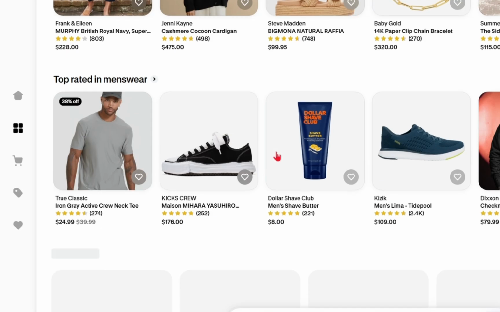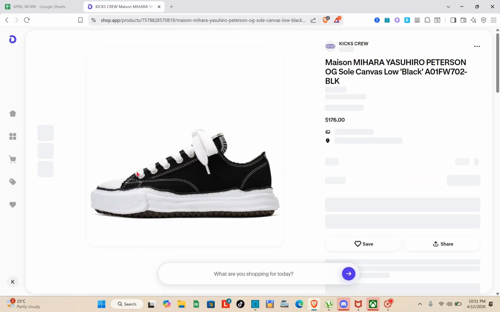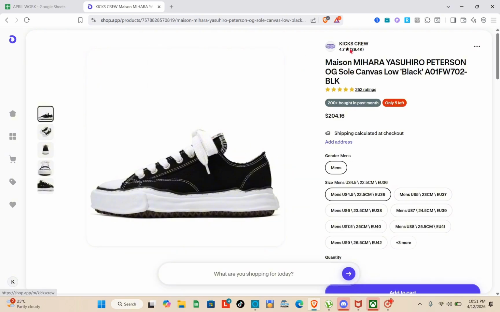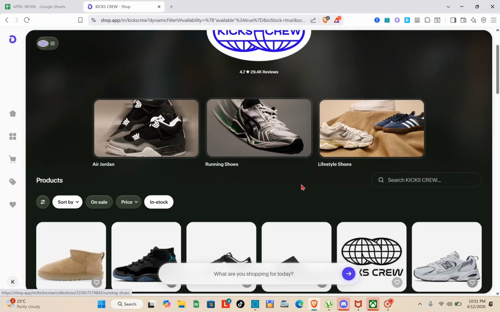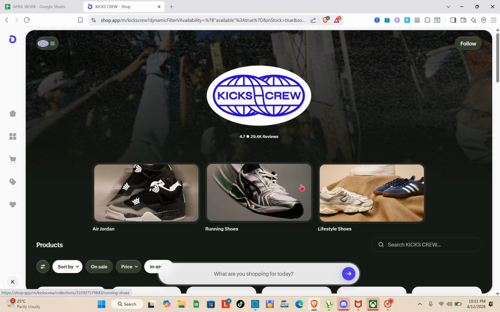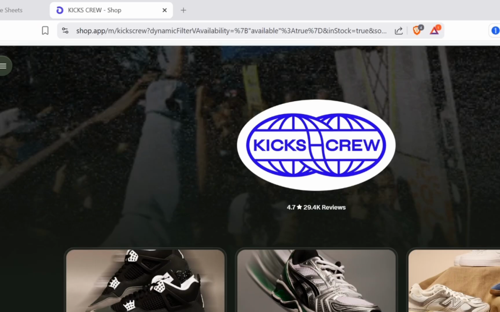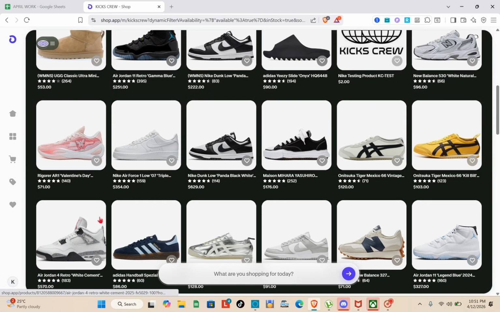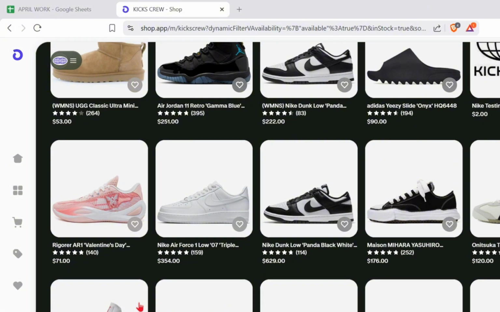So for example, you already ordered from the stores. Just tap on this one. Let me close this section, and then go to your store. All you have to do here is follow them. The follow button, you can find at the top right. So just follow this one. That's right. So you get updates for new products and restocks. Again, this helps you avoid sketchy or unknown sellers.